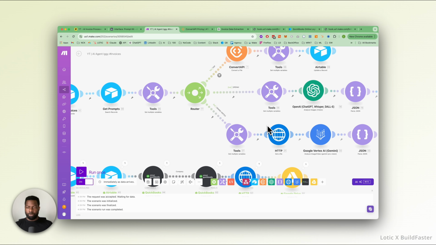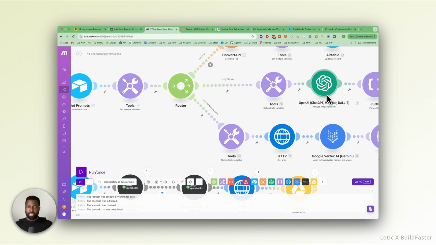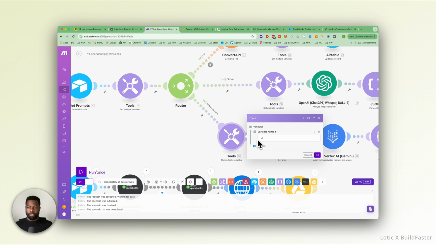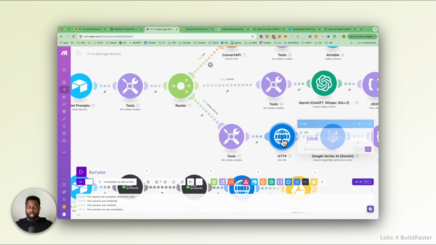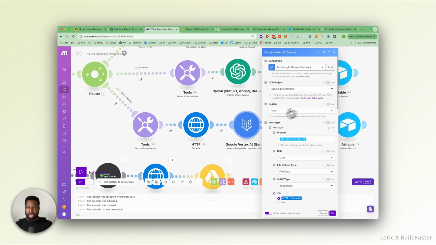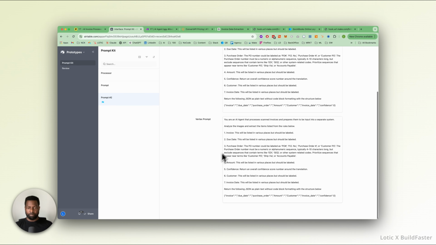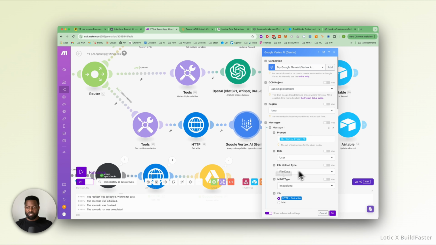Doing the same thing with Vertex. The one difference with Vertex is I can't pass it a URL directly unless the URL is attached to a Google data store, which it's not. It's an Airtable. So I am grabbing the variable of whatever the URL is here. I'm downloading it in this step. I'm going to Vertex AI. I have a project set up. Here's my prompt. I'm passing in this Vertex prompt. Then I am saying grab this file from this HTTP.